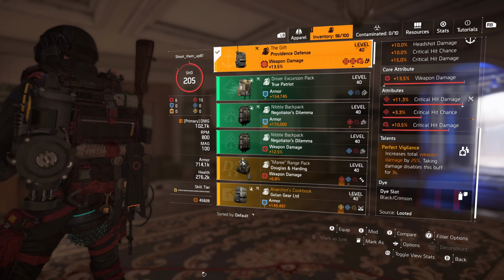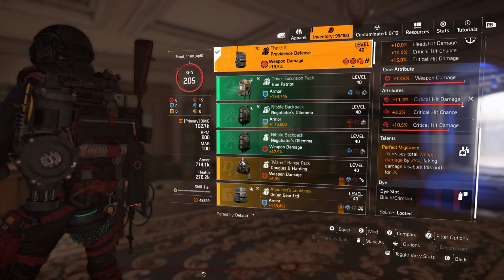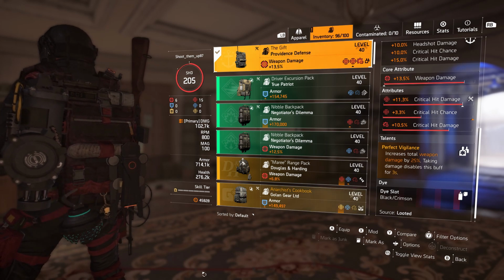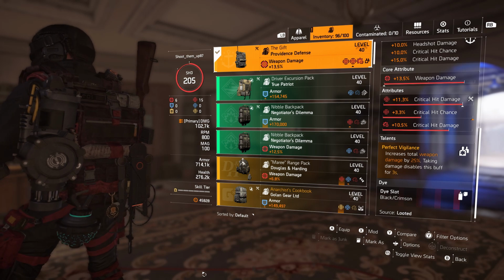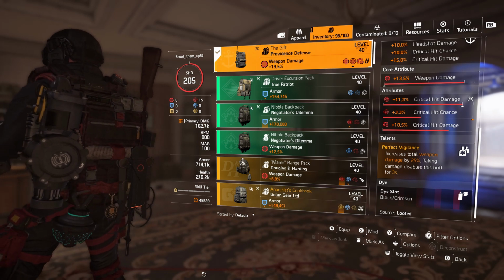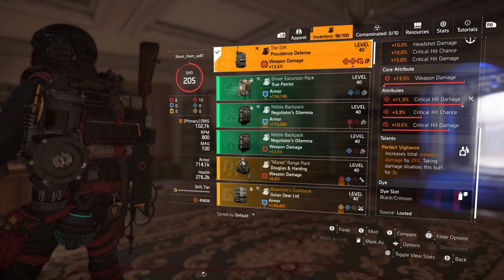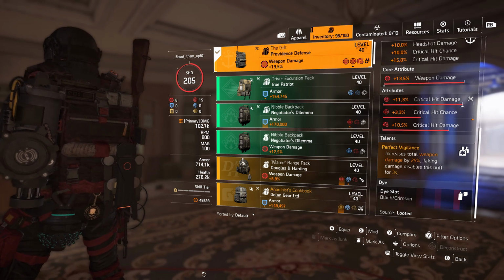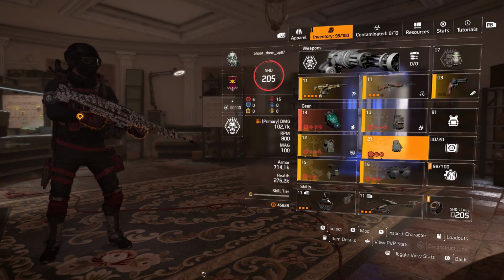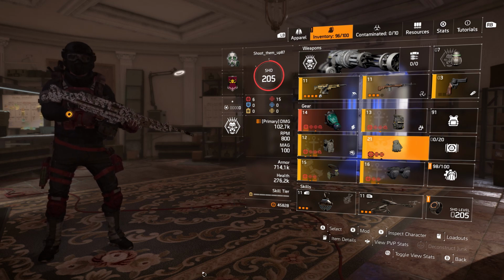Now you can add this 25% to the 15% that you get from Obliterate, and most of the time, if you stay within cover, pick your battles wisely, you are getting an extra 40% damage at all times. And I mean, that shreds through enemies. Like heroic, even legendaries, doesn't matter, this will shred through your enemies.